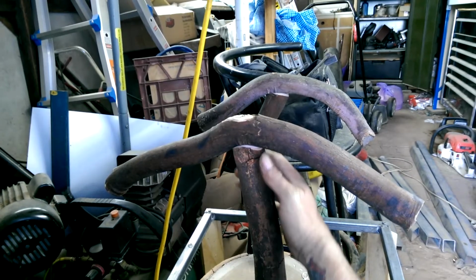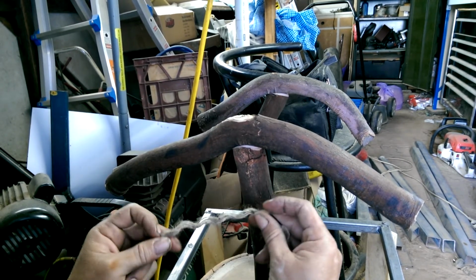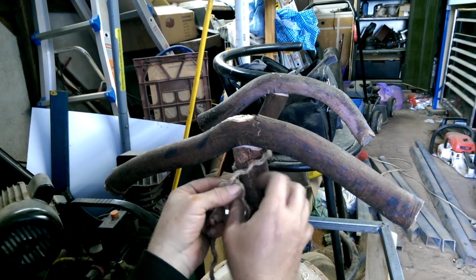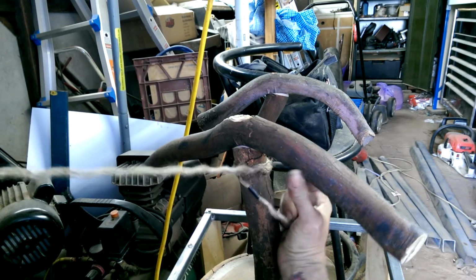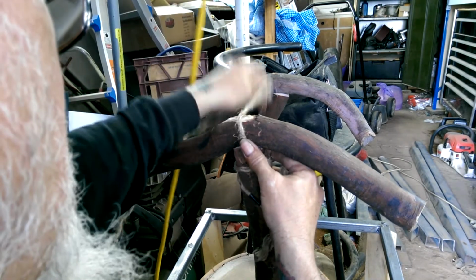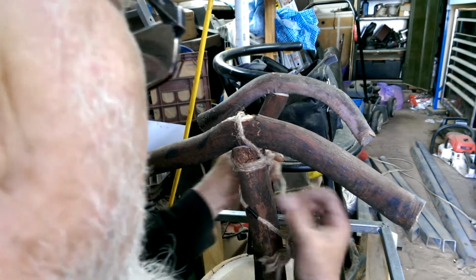Still not dry. There's a big pool down here, so we'll just leave that alone and let it dry. Meantime, we'll figure out how we're going to wind this onto here. Just going to play around with it a bit. Wrap it around there a couple of times. Get a good anchor. Oh, and that moved. Awesome. So now I'm going to go up over there, back there, around again.